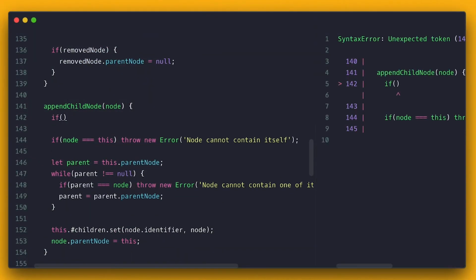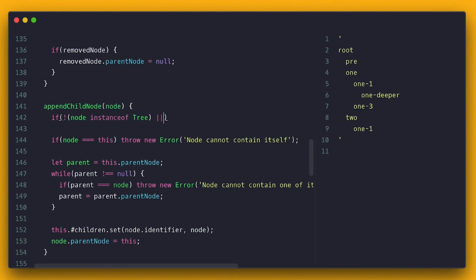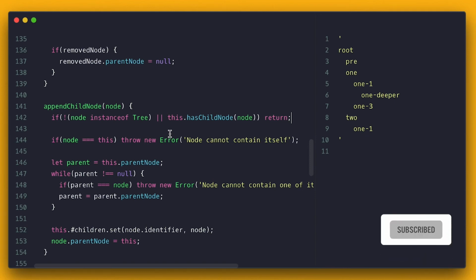I can also check if no node is passed, or if it's not a tree node, or if the node is already a child node, and quit early as well, to avoid this loop altogether. As you can see, the parent-child relationship can get complicated, but the solutions are still easy to implement. This is all because we are dealing with instances here. If this was just objects like JSON and JavaScript objects, it would be easy to introduce repetition and circular dependencies. But with instances, it makes checking them much easier. Again, there are probably 1,000 ways to implement this, from easy to complex depending on what you want to accomplish. But the tree fundamentals will always be the same.